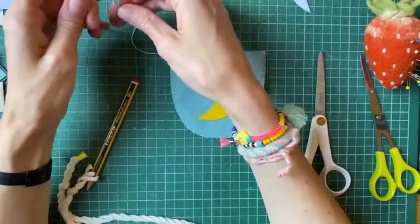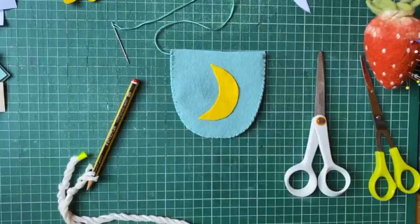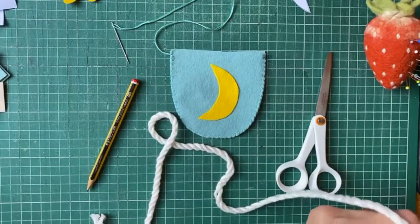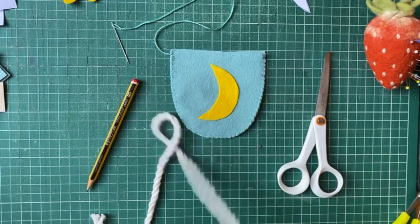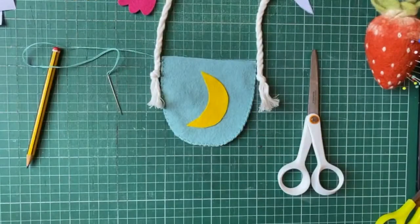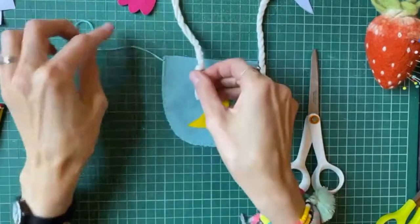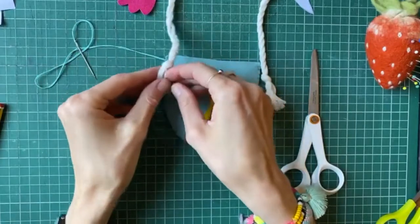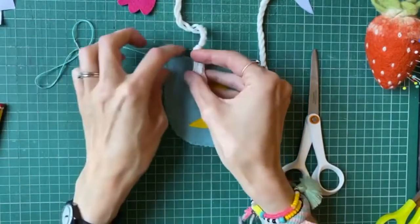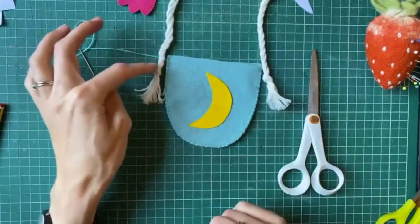Okay, so I still have quite a bit of thread on my needle, so I'm not going to add more thread. I'm just going to bring in my rope here. Great. Okay, so we're ready to sew on the rope. I've left my needle attached to there. If you've run out of thread, just thread a new needle and hide your knot on the inside. And I'm just placing my rope.